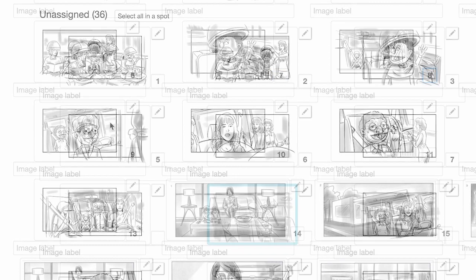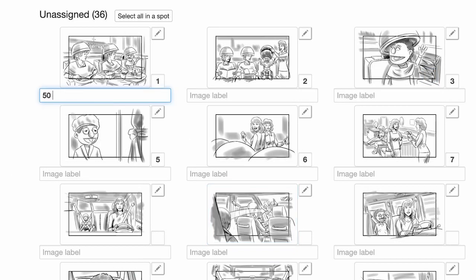Below each image is the image label, where you can enter information about the storyboard frame. This information will follow the storyboard wherever it's placed in the schedule. While you could use the image label to display the shot description, we suggest that it is better suited for specific limited details like lens size or camera movement. There is a better place in the shot list for detailed frame descriptions.